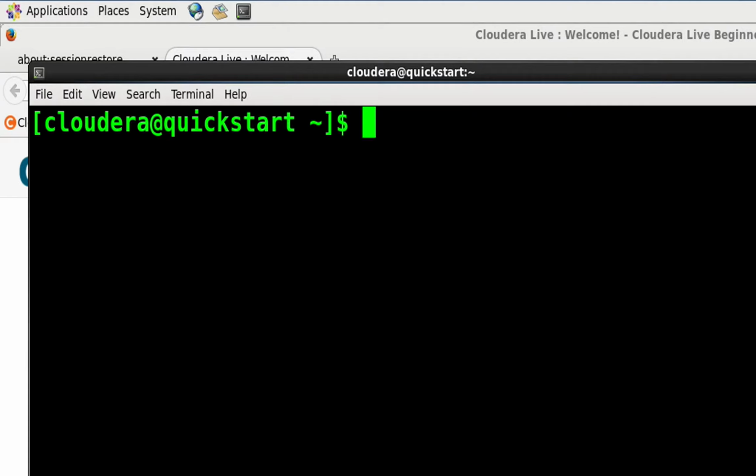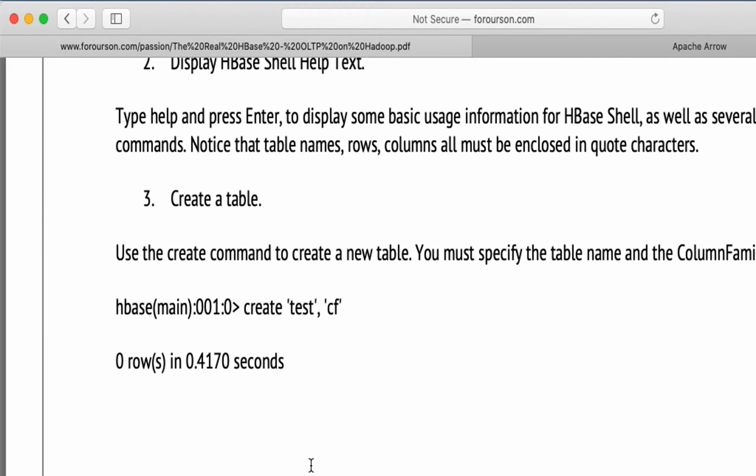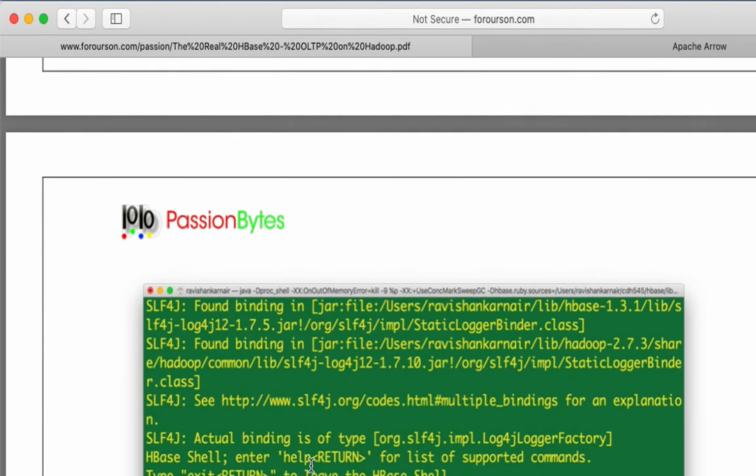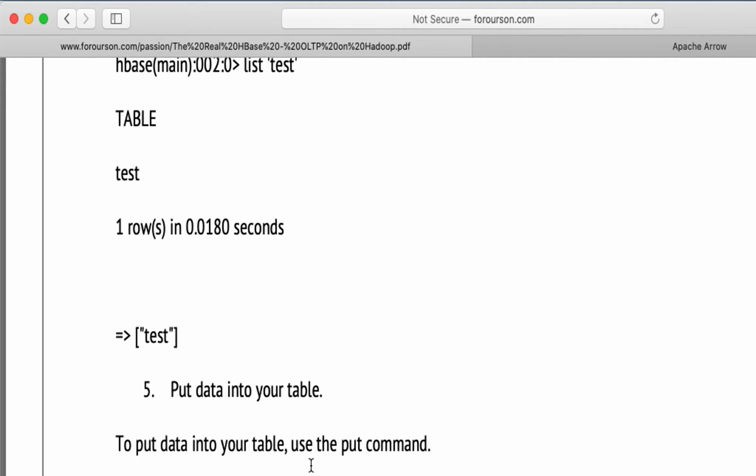Once the master and the region server are started, you are ready to use your Hbase commands. So every time we have to start and stop going forward? No, for the first time. That's why the heading is using Hbase for the first time.